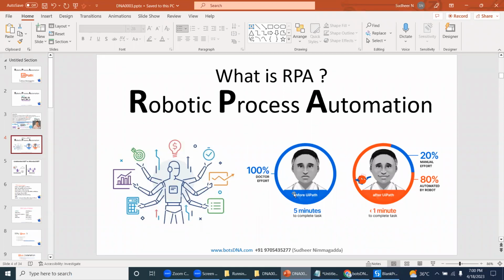In the second task there is a robot symbol: 80% is automated by the robot and 20% is manual. So the human and bot work together and complete the task within 1 minute, earlier it was 5 minutes. That's what RPA will do.